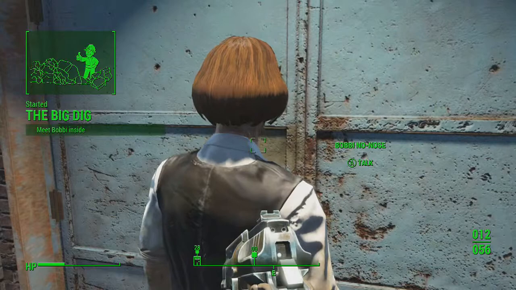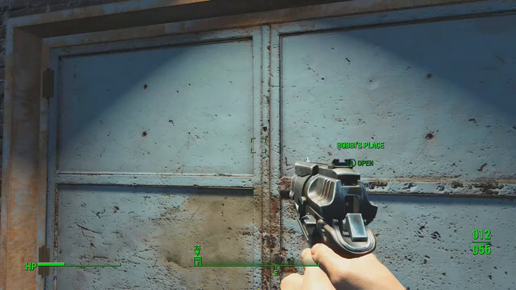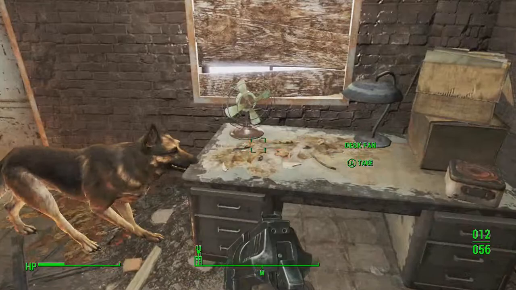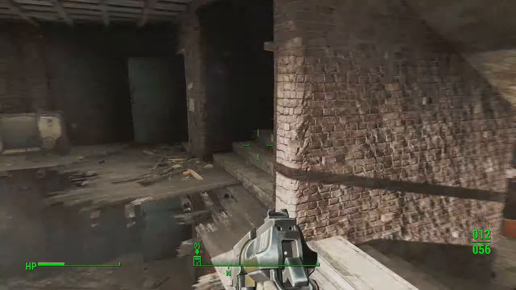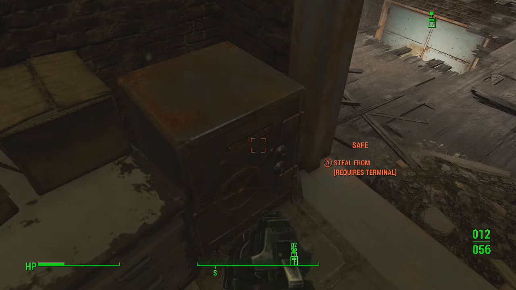All right. Let's go then. Open. Open. Open. There we go. Okay. This ain't horrible, I guess. What's in here? A light bulb. Where the fuck did you go? What's going on, Bobby? Bobby's terminal. Wow, requires a terminal. Security's too good. Okay, that's fine. Alright, let's go downstairs.